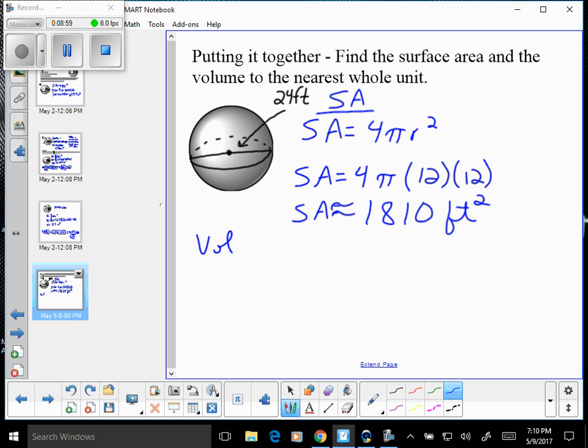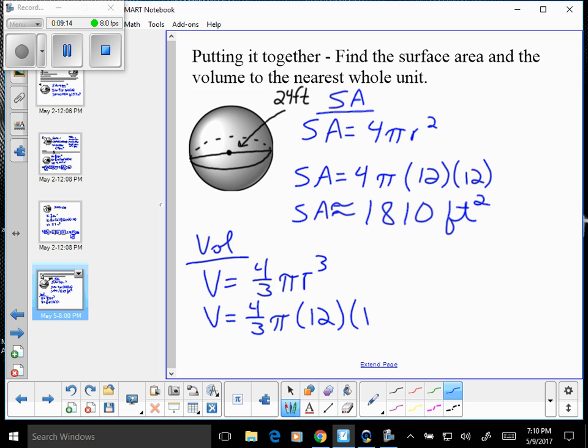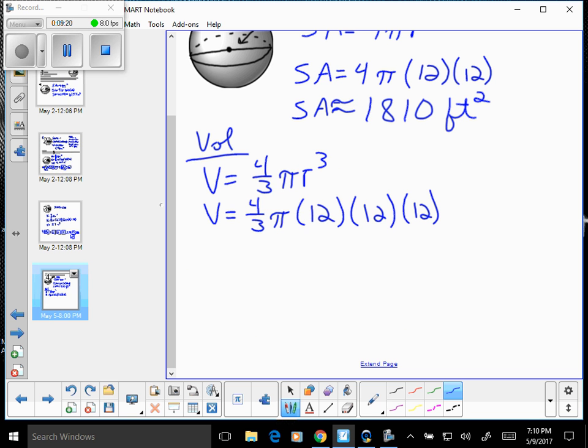Now you're going to find volume. Volume equals 4/3 pi r cubed. So volume is going to be 4/3 pi, and my radius here is going to be 12 times 12 times 12. Now yes, this is definitely a calculator problem. Although you know how my brain works, I'm going to look to cancel. So for me, I would cancel this 3 with one of these 12s. Now you can only cancel it with one of the 12s because you only have one free.